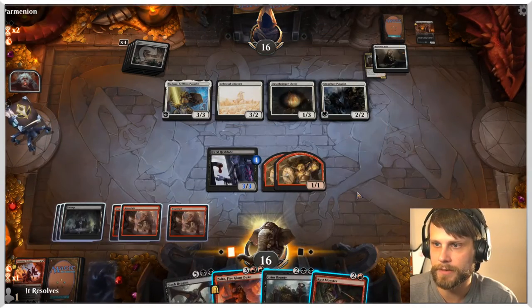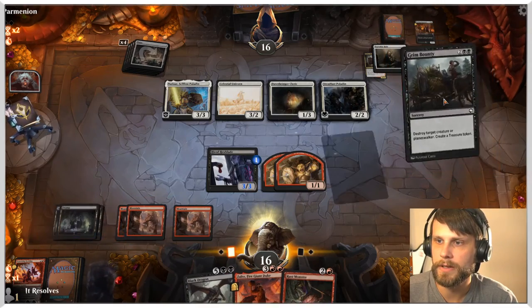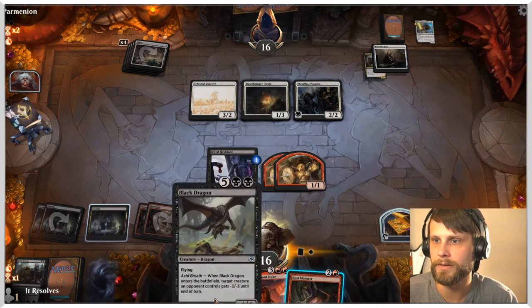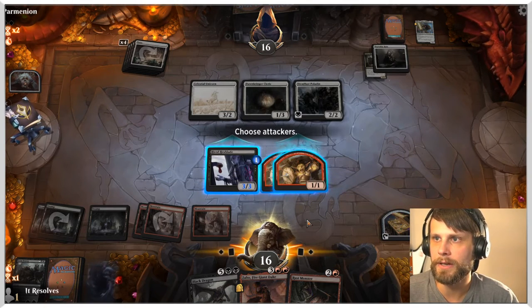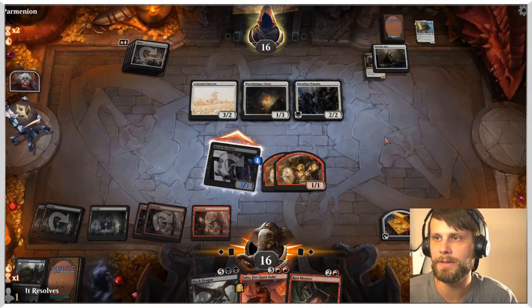Let's get you out. So we can Grim Bounty, which I think might just be the play. We can also Rust Monster here if we'd like, or we can just wait and utilize this for the Black Dragon next turn. I think I kind of like that play better. All right, so what do? I think we attack in. We need to be aggressive here.